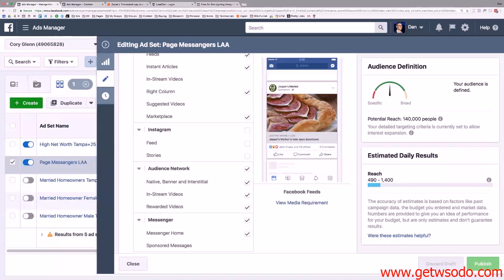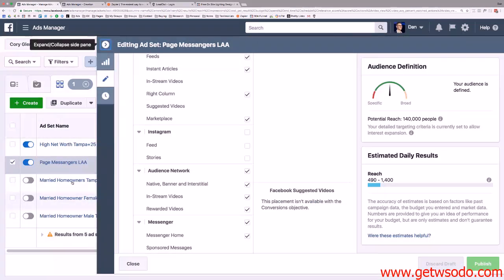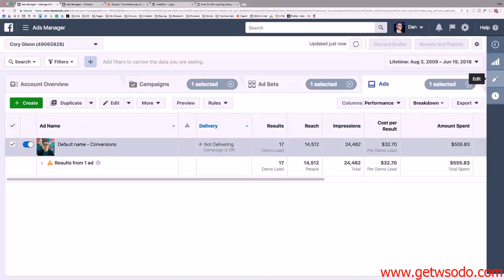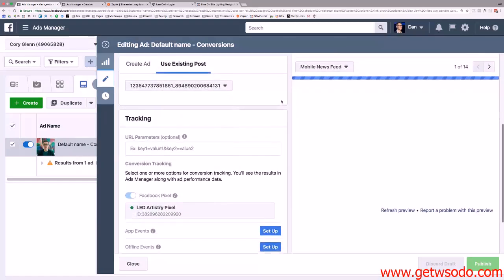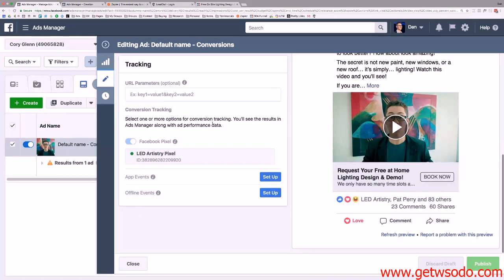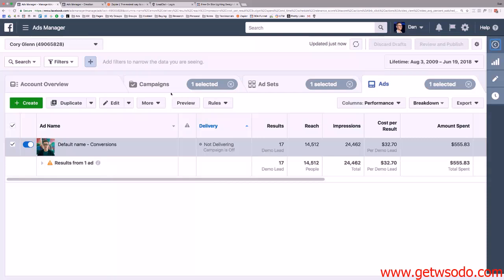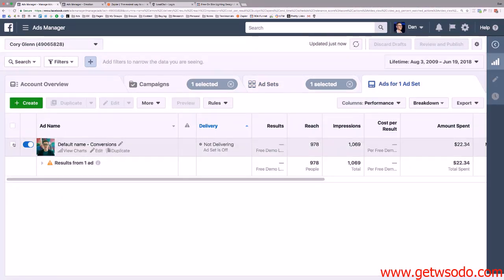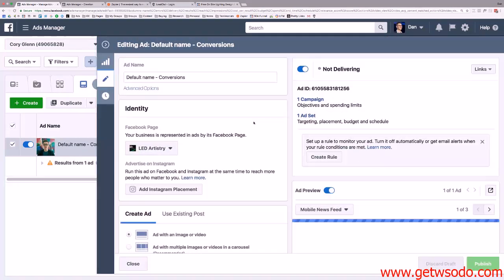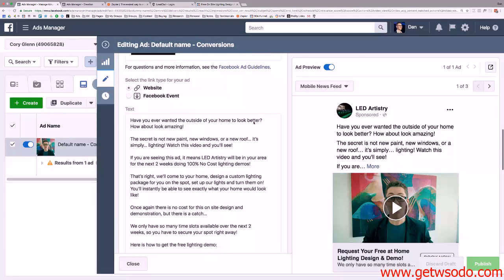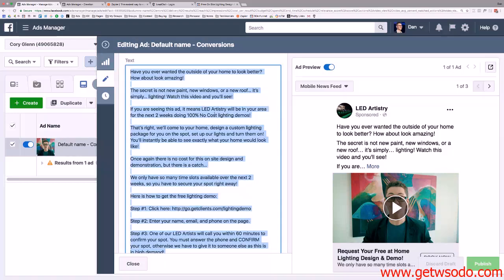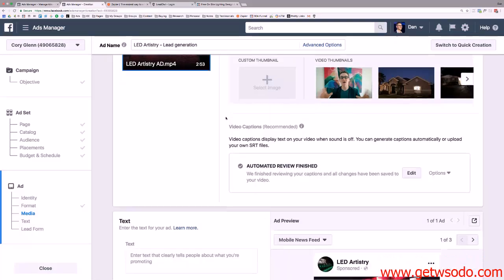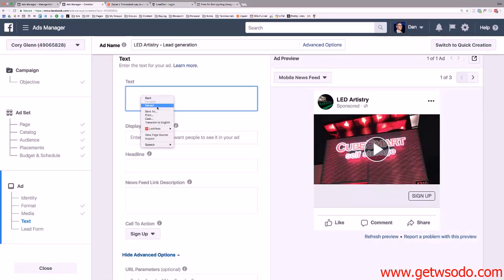And what I want to do is I want to go back here and I want to click on the ad. And I want to, again, just copy everything. So I'm using the existing post here. So I actually have to find the original ad that I made, which I believe is this one, because I marked it as original. So that's good. And I'll scroll down and I'll grab all this copy right here, hit copy, go over here, and I'll paste that in.